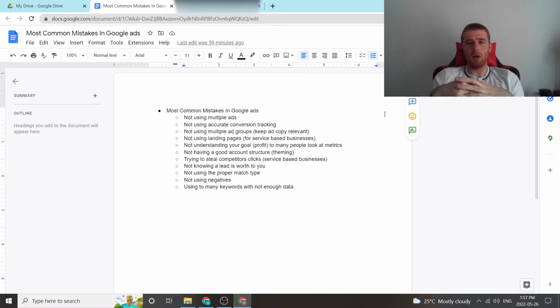And it's very simple. Say you have one ad group and one ad, and this ad says roof repair. But in this ad group, you have commercial roofing, re-roofing, residential roofing, roofing repair, all this stuff. Your ad is never really going to speak to the customer's problem because you're too vague. You need to go more granular. You need to build out more ad groups, expand the account, and make it more relevant to your customer's problem. And that's really what good account structure looks like.